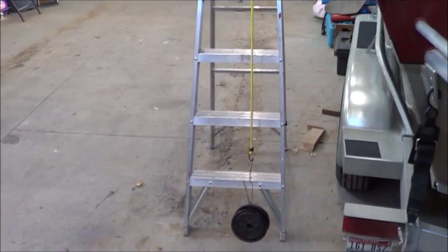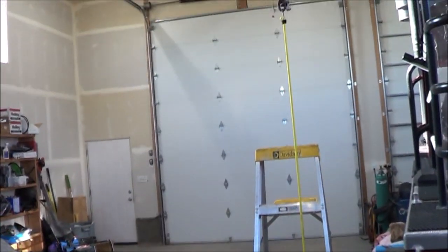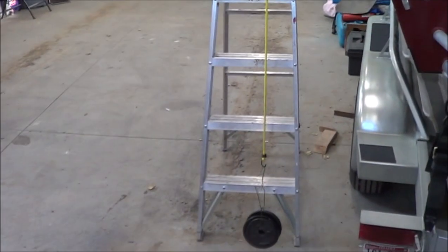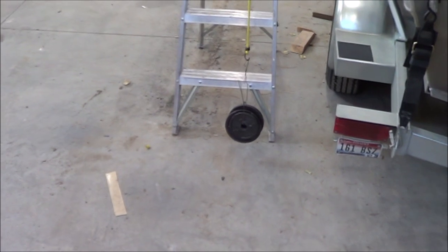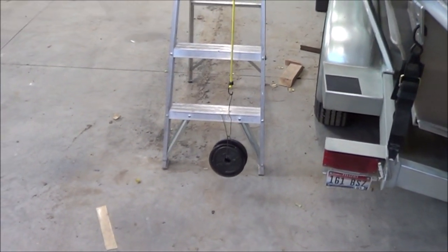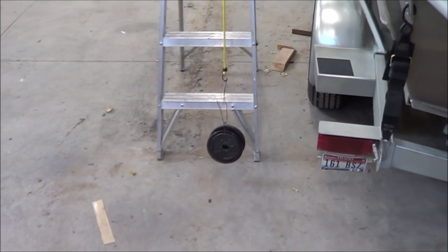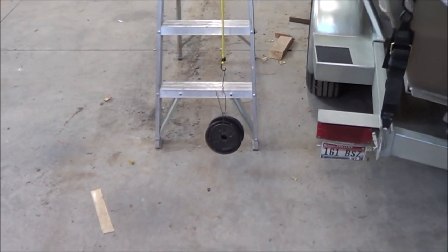So here's my test apparatus with the yellow bungee cord. It goes up to this chain up here on this board. That's 69 inches, and that's 12 and a half pounds. So I was pulling with 12 and a half pounds against 5 pounds of resistance. That means the brake box was generating 7.5 pounds of resistance.